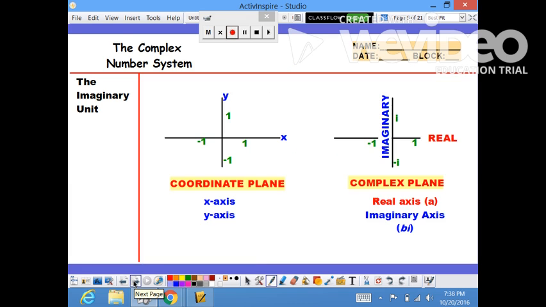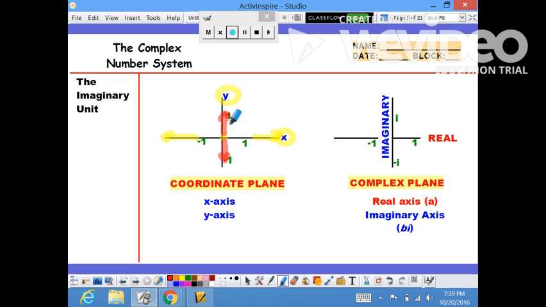All right, so within the complex number system, we also have a complex axis, or the complex plane. Okay, in your real number system, on the left-hand side over here, we talked about the x and y axis. And within the x and y axis, when you start at the origin, if you go left or right on the x, you have the set of real numbers. So you have the negative numbers on the left, and the positive numbers on the right. And if we're going up or down, you have the negative numbers as you go down and the positive numbers as you go up, with the x and y axis on the coordinate plane.